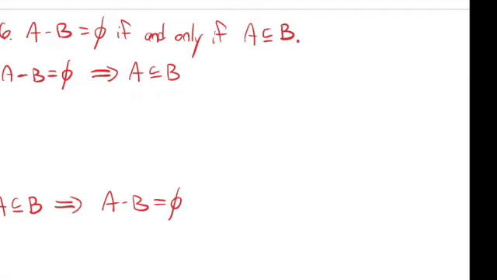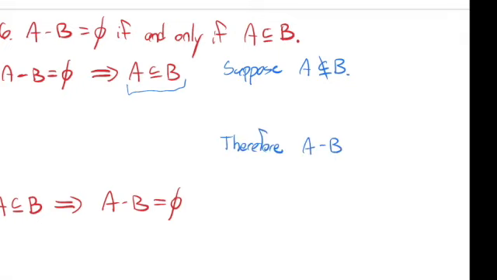And so if you're doing both of these by contrapositive, which is what I might suggest to you, then in proving this first one, you would start by supposing the negation of that. So if we're doing this by contradiction, you would say, well, let's suppose A is not a subset of B. And therefore, the negation of the original hypothesis is true. So that's how you would prove this direction with contrapositive.